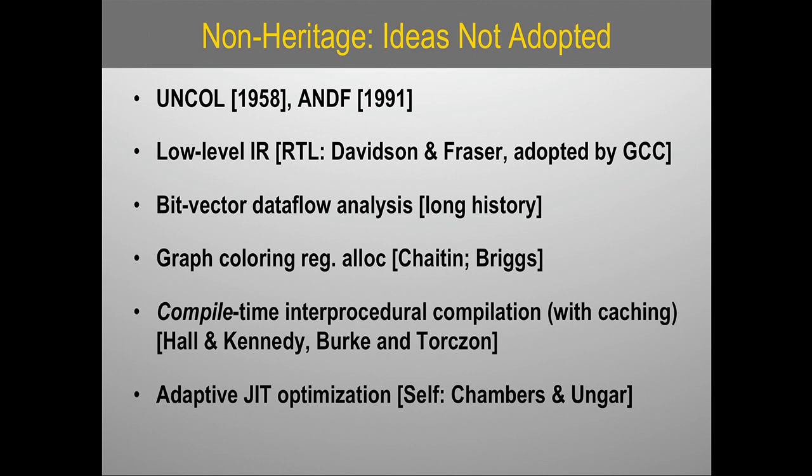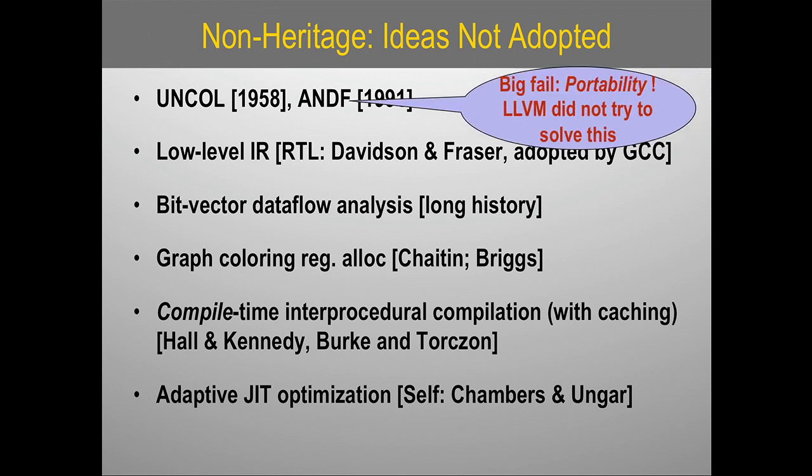But ANDF was trying to solve a problem that is actually much harder than it looks, and that problem was portability. So they were trying to develop ways to make object code portable, but object code for arbitrary languages. And the problem is that portability has as much to do with source-level languages as it has to do with object code. And LLVM did not really try to solve this problem.